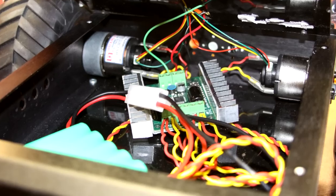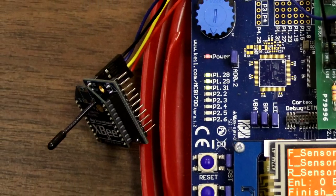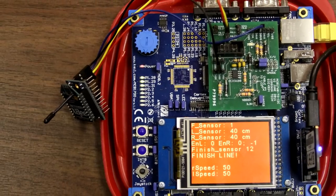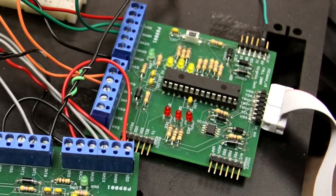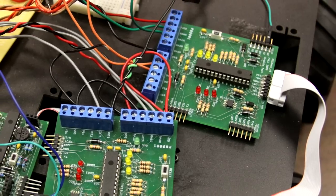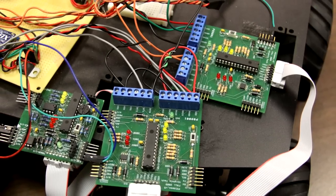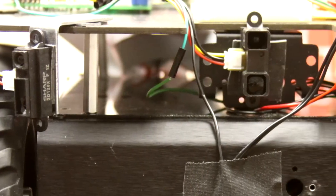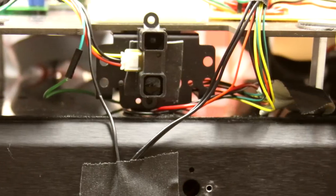Motor encoders are set up to record the rotations of the wheels on the rover. In our setup, the ARM is connected directly to the XBee via UART, where the ARM sends data through the XBee and is received on another XBee mounted on the rover. On the rover itself, we have three PIC processors. Each PIC processor handles specific tasks such as sensor data acquisition, encoder data acquisition and motor controller communication, or bridging wireless UART communication to other PICs.